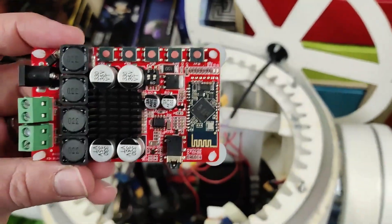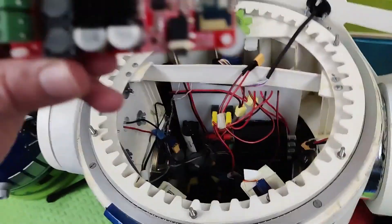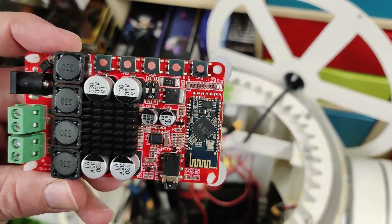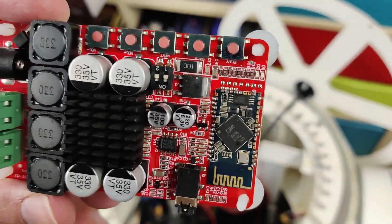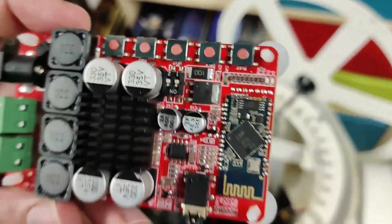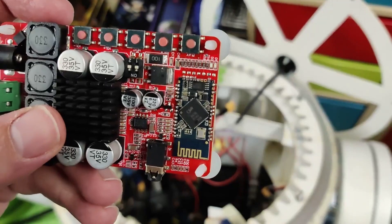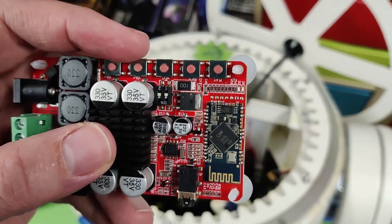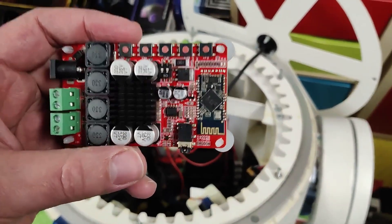Let's talk a bit about the board. This is the board and essentially it's going to replace that great big thing over there. The red buttons at the top — it's upside down — you've got play on the right, and next or previous I guess, then volume up and volume down. I very rarely change R2's volume manually — I set a volume on the amp and then use software to change the volume up and down — so realistically I just need these two buttons. If it's mounted on the front of the board that's a lot easier to adjust when I need to change the volume at a convention.